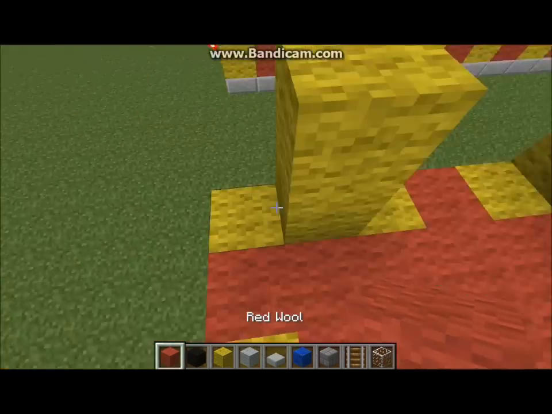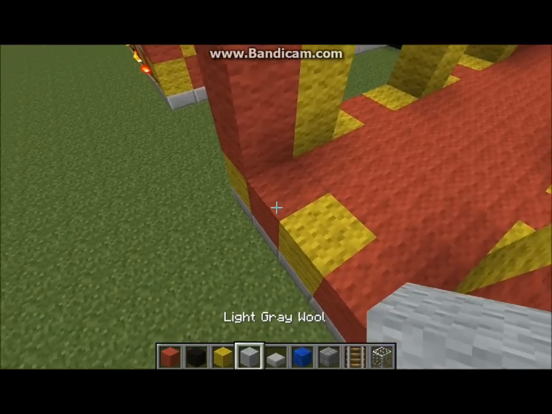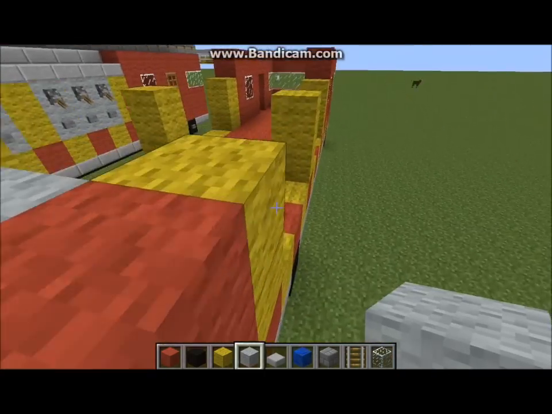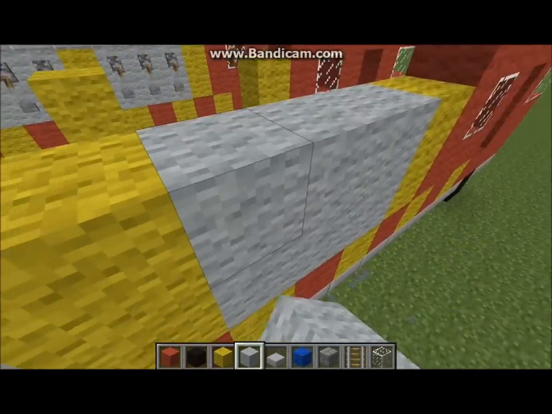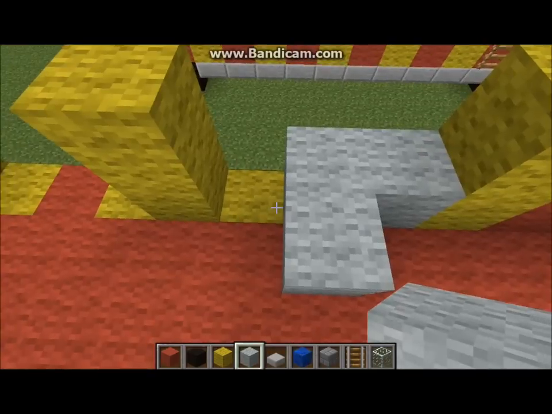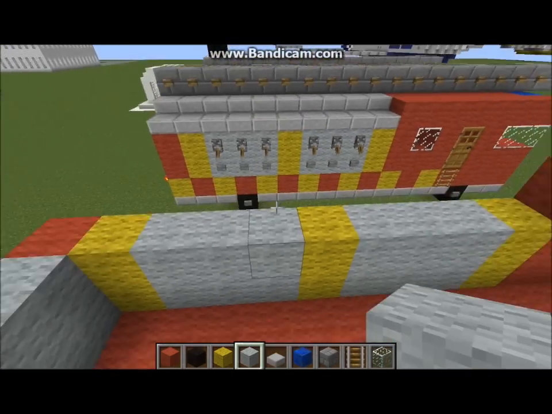Right, now pull out your red wool, place your red wool there, and your grey wool, place your grey wool there, filling grey wool in all of these gaps here. Fire engine is now starting to take some shape.